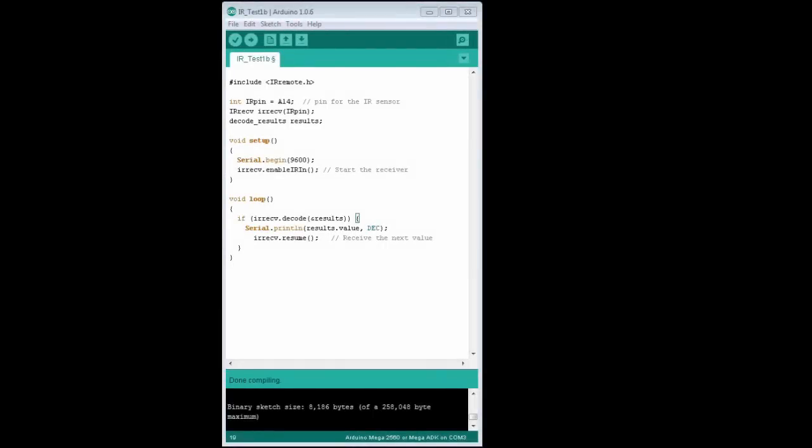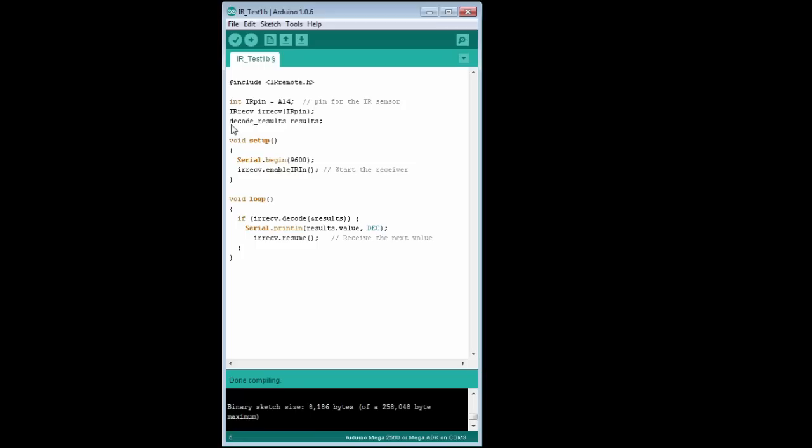Now we need to understand what signals the remote is sending. So here's a really short program to start reading the remote, and it's based on the IR remote library, which gives you a few useful commands in the Arduino IDE. We start off by declaring our analog input pin as IR pin. Then we define the IR pin to the infrared receive command.